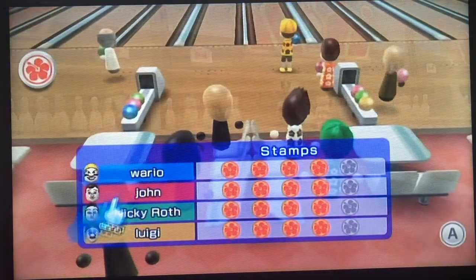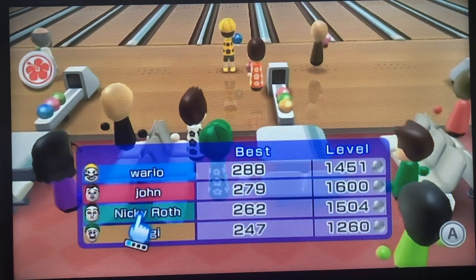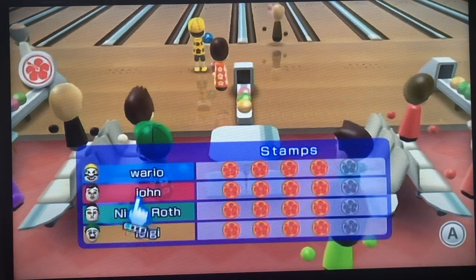In the first game, you can see we have four competitors. We have Wario, John, Nicky Roth, who joined very recently. He is a new bowler. He is from the Hello Neighbor Games. And Luigi.